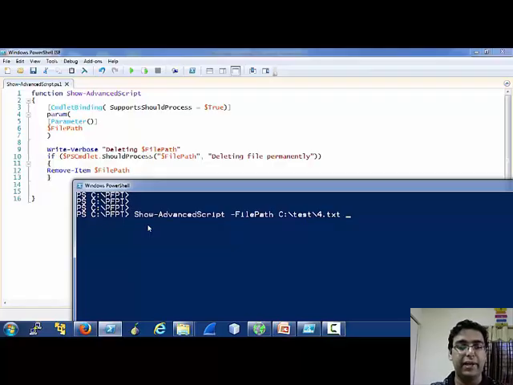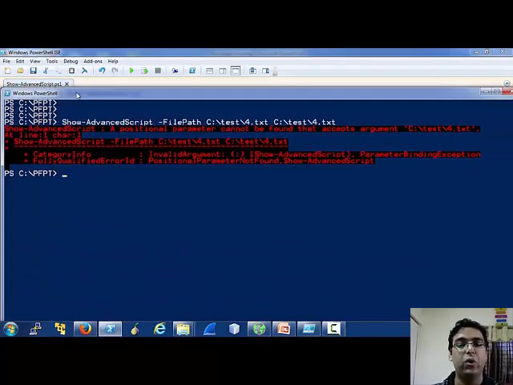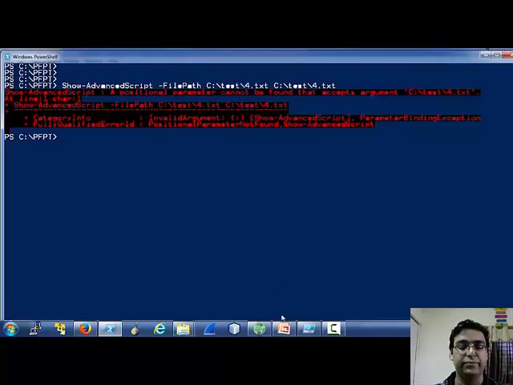If we use the commandlet binding attribute, passing extra parameters would result in an error. So commandlet binding also provides an easy to use parameter check.